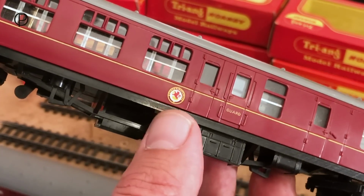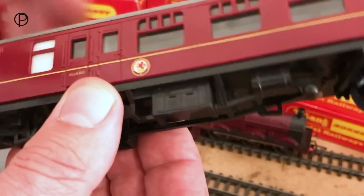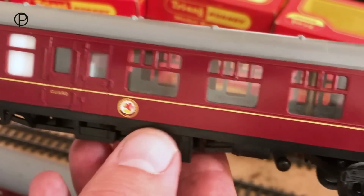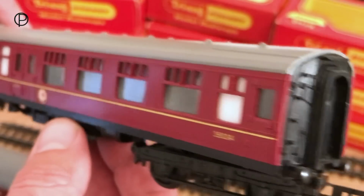A great decal there. Sometimes they're printed quite off centre. Let's have a look at the other side. There we go. See that? In the mass printing, that's been printed quite off centre. And they were mass produced in their thousands.